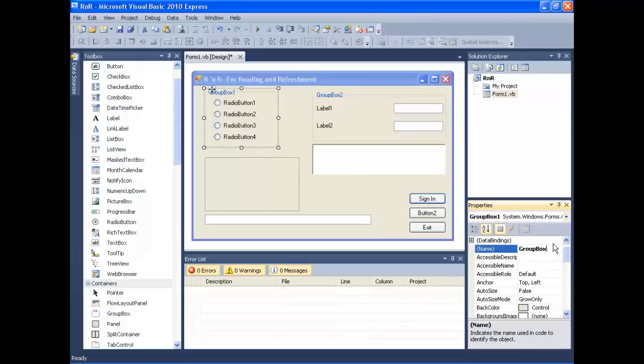So this is the department group box. Department group box. It's going to display department.